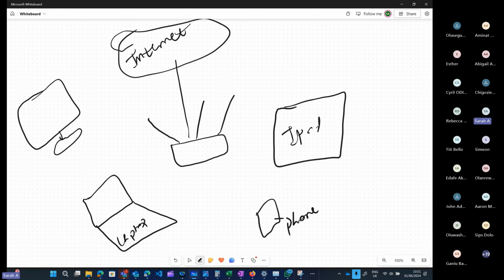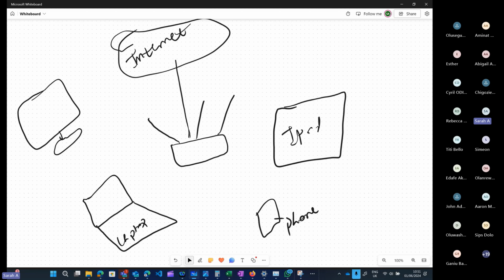You get a car, you get a car, you get a car, everybody gets a car. So this router is what connects everybody to the internet. So you get internet, everybody gets internet. Now there are different ways to connect to the internet. Your desktop, you can either use a cable, right?